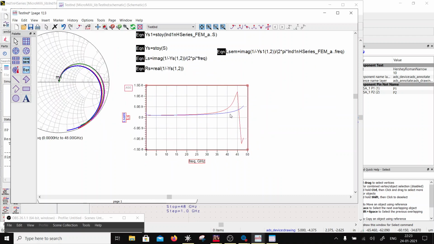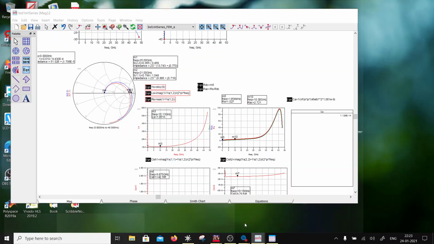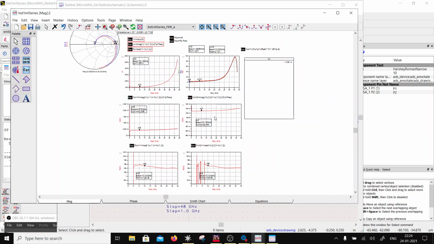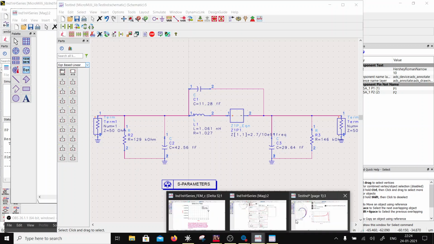Now you see that this is not matching. This capacitance is way too high, or maybe the shunt capacitance drops with frequency. This is what you observe in the EM simulation, or it increases with the frequency.